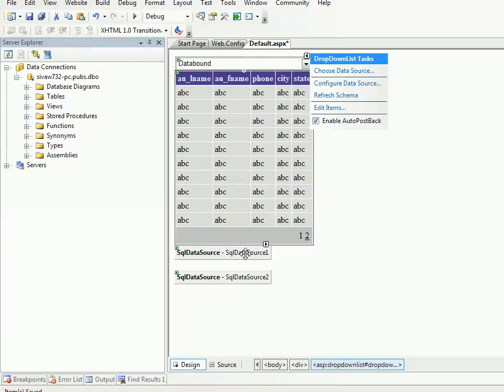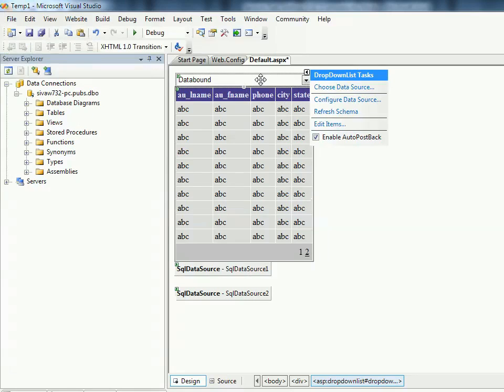This time it picks the data from SqlDataSource1. Since SqlDataSource1 is linked to the control here, the selected item here, the WhereClause performs the filtering. So the filtered results applied by this data source control are displayed on the data grid. So in summary, you will see the authors who belong to the selected state.